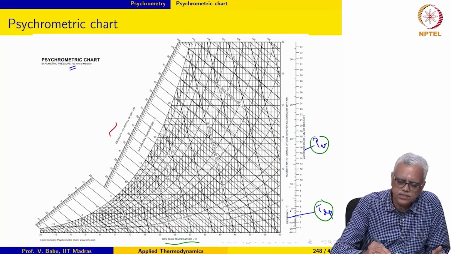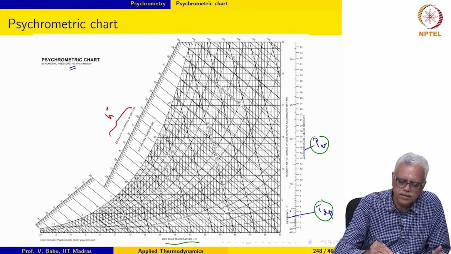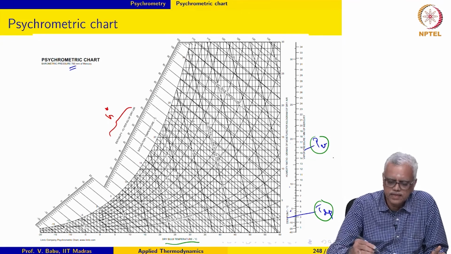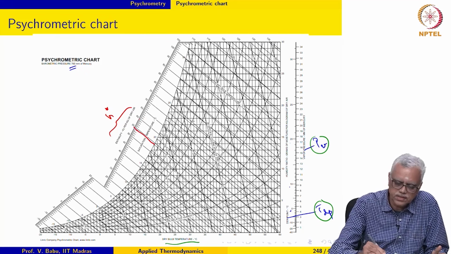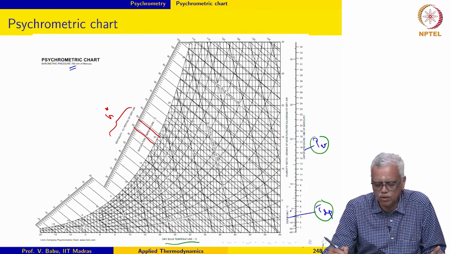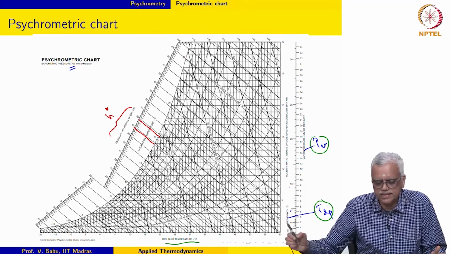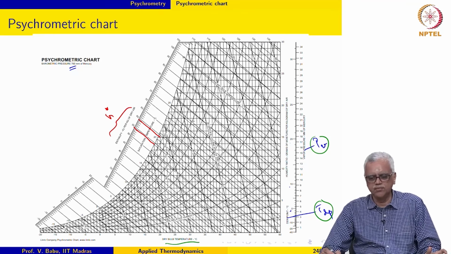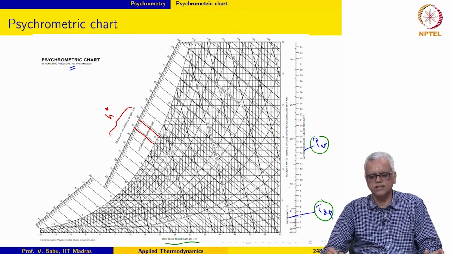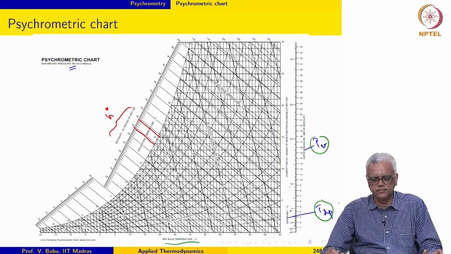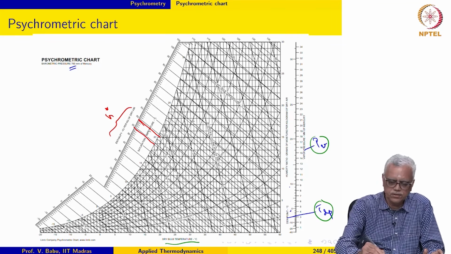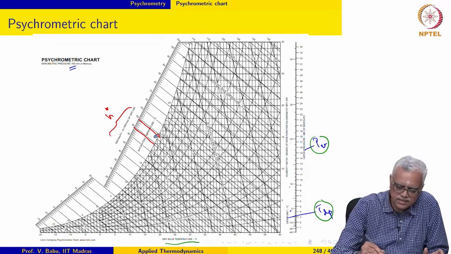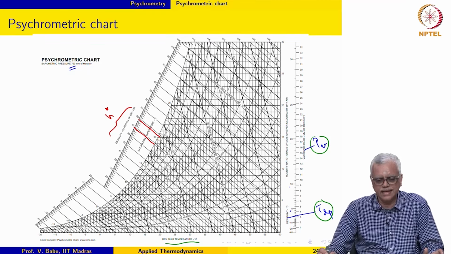So, this is the h star axis. These are h star equal to constant lines, they go all the way. You can see that it is a straight line more or less with a negative slope, which is why we have shown the chart in the second quadrant. So, h star equal to constant line looks like this. These lines have a negative slope.